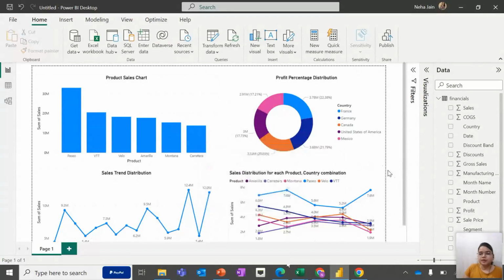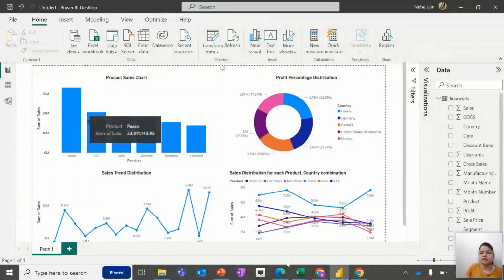Okay, great. Now let's analyze and take some key takeaways so that you have a good brief confirmation that the insights can be taken out from a dashboard. Let's analyze the first chart. It tells how much sales we are getting for each product. It is now very evident that PSU is producing the highest sales, close to 33 million.